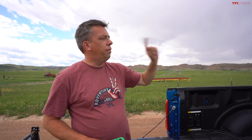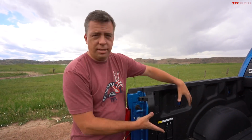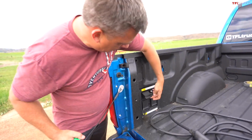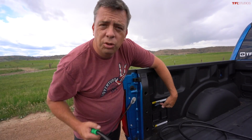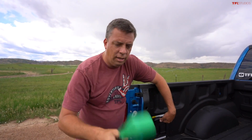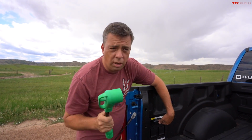Just a note that this crew cab 4-wheel-drive F-150 hybrid cost me about $52,000. That was the sticker price. I got a small discount. As part of that is this, an optional 7.2 kilowatt charger, and it offers basically 30 amps 240 volts power, which means I can plug in something like this and use our charging unit to send power to the car.